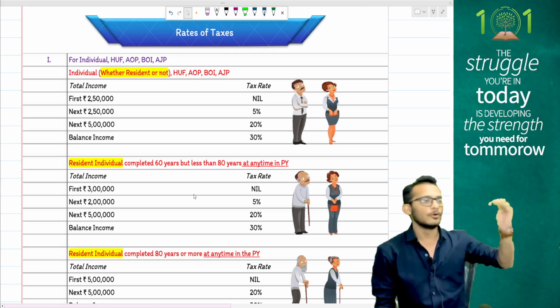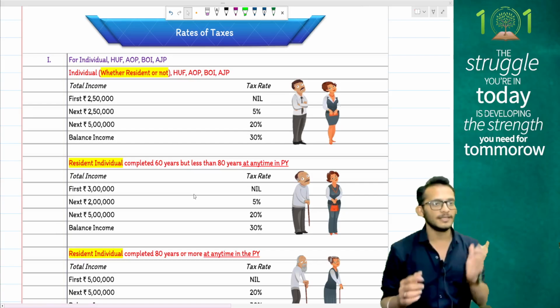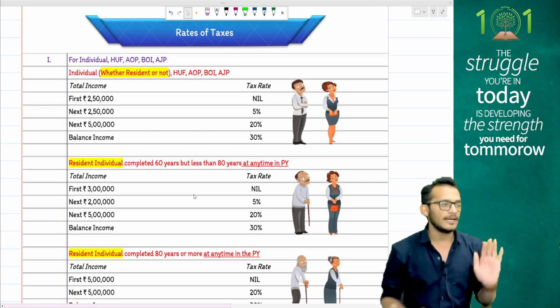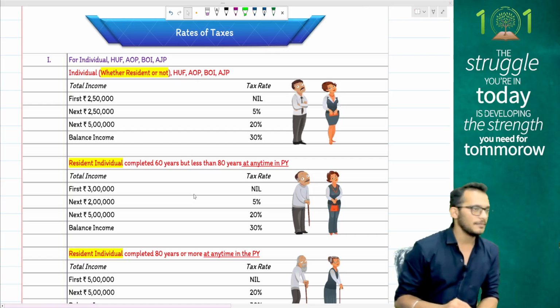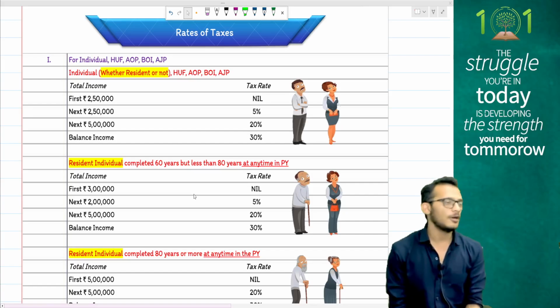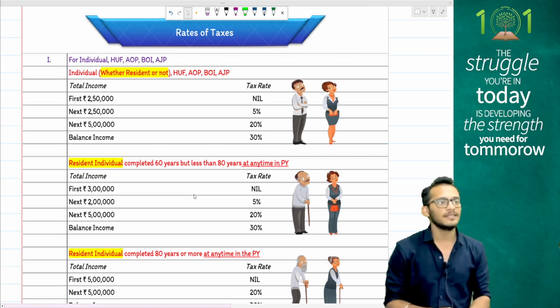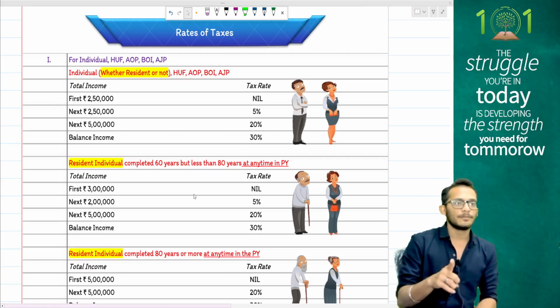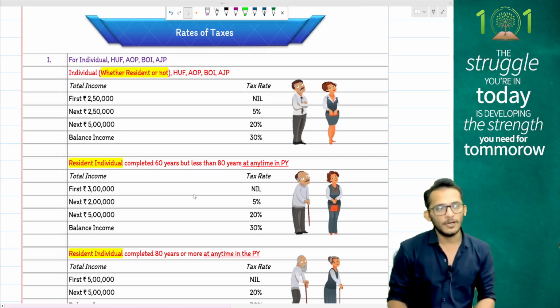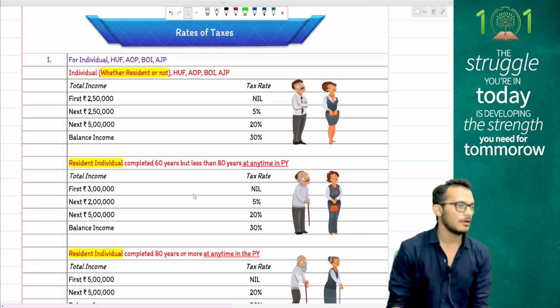The first person, more for inter, less for finals, is called individuals. Under individuals, people, you have 2 regimes. One is default tax regime, the other alternate tax regime. In a question in exam, if they say he wishes to go for default tax regime, you'll do default tax regime. If a question wants alternate tax regime, they'll say he decides to opt out of default tax regime. Then you go for alternate tax regime.